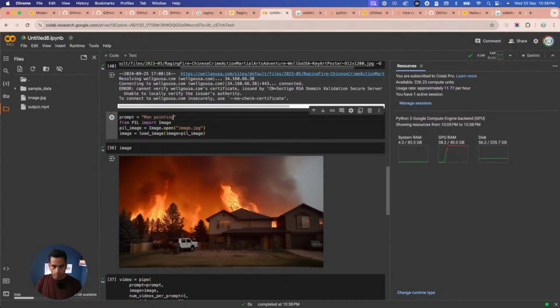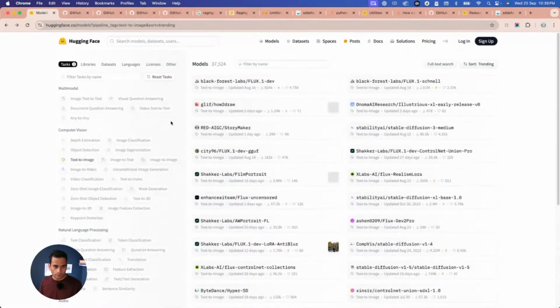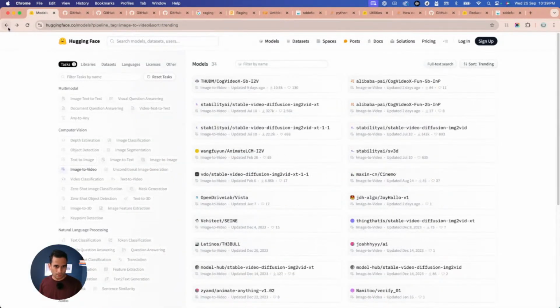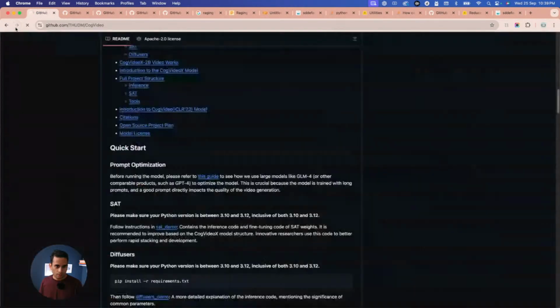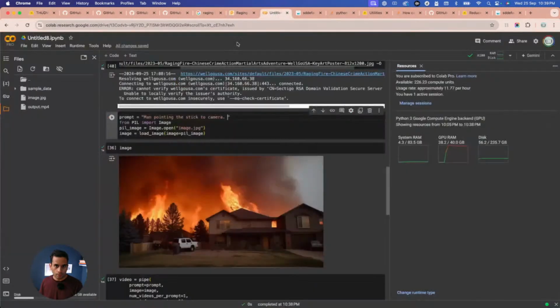Man pointing the stick to camera, and then whatever those three are, right? Focused, realistic, photorealistic, something I forgot now. Focus, detailed, realistic, right? We will do that.